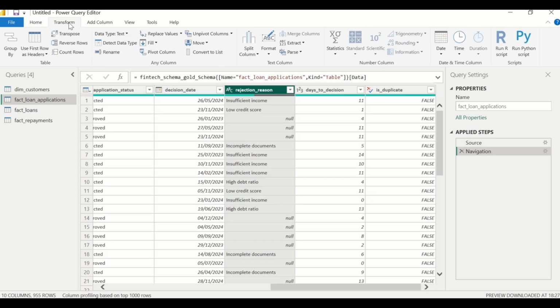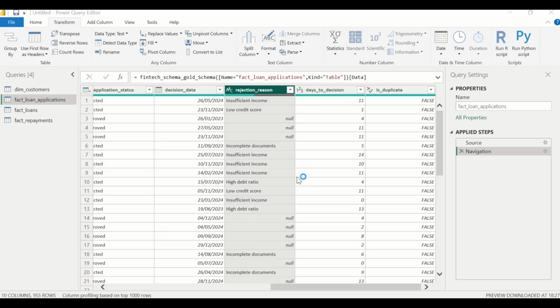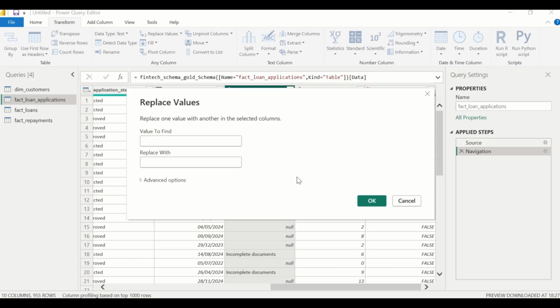So let's come to transform, and then format. Now let's just right click on this, then replace values. So the value is null, and then we replace with maybe no reason.